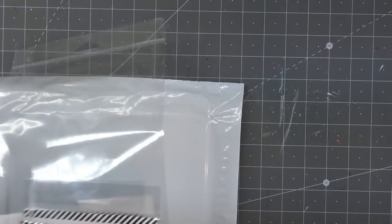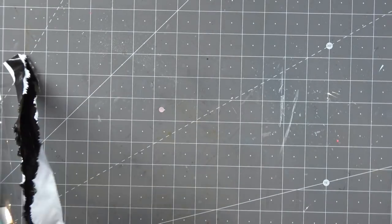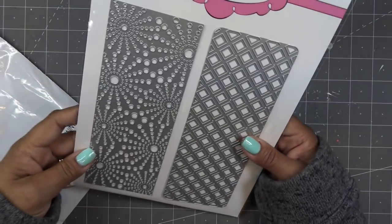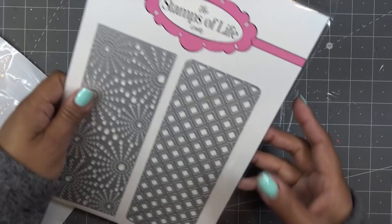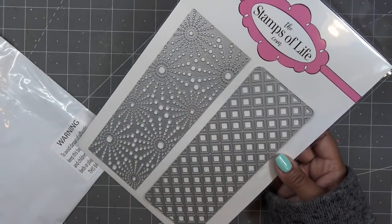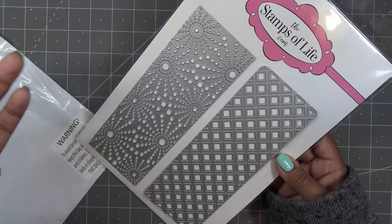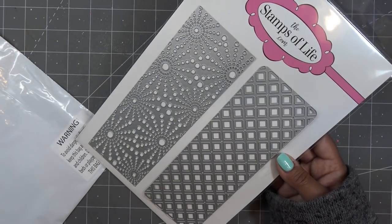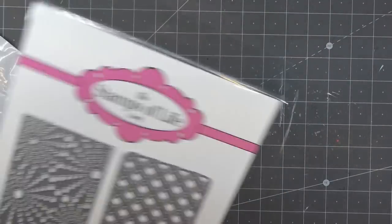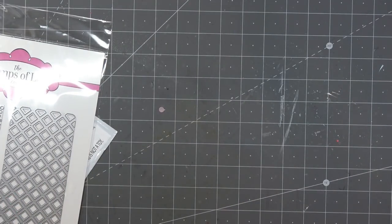This other set sold out while they were presenting it — I already picked mine up. Let me check this out. This is the inserts for the Stamps of Life slimline set. I don't know if this particular insert set sold out, but the main set definitely did. You can put these inserts in anything, or cut your own mat — you don't have to have the main set for this to work. If you just cut a mat that's about eight and a quarter by three and a quarter — standard slimline — you can pop that on there. I'll have to try if it fits in my Diamond Press or LDRs dies or the Anna Griffin ones.